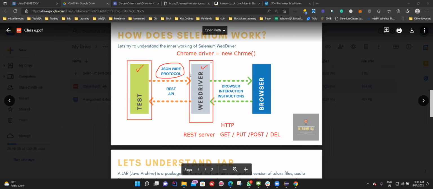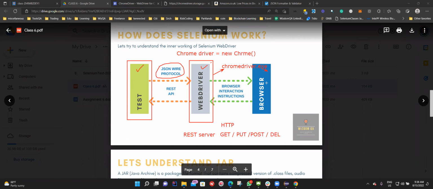Depending on whichever browser you're trying to interact with, for example, if you have Chrome browser, then you will be communicating to the browser using chromedriver.exe. If you have Edge, then you have edgedriver.exe. So using that, you will be communicating to the respective browser.